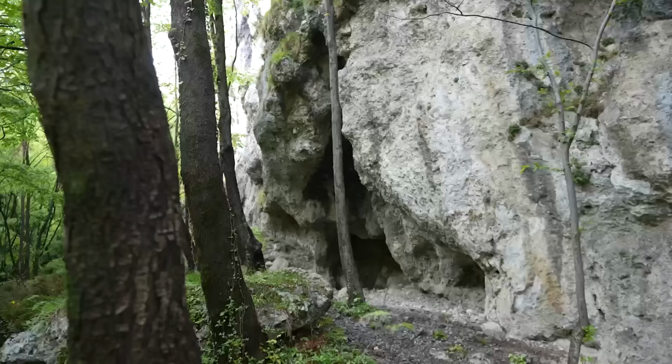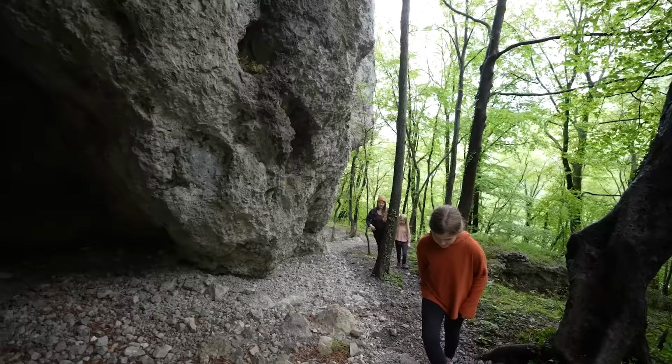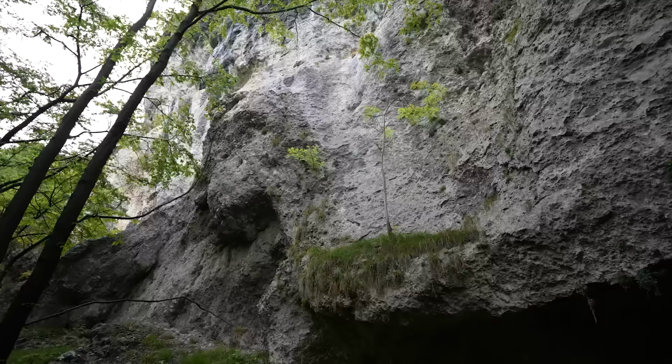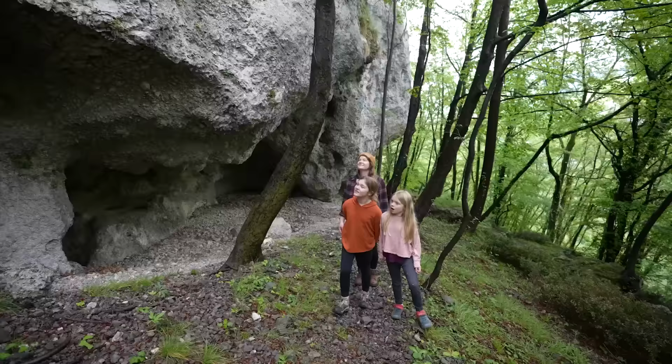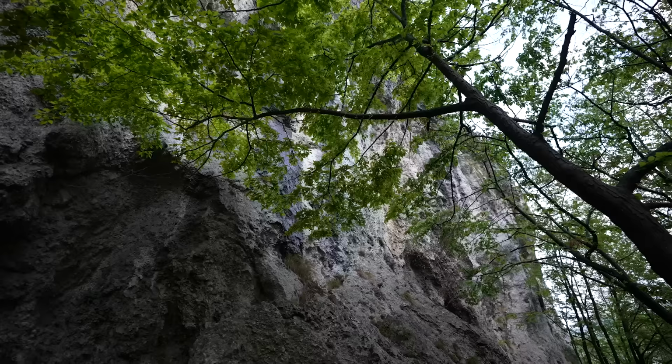This is cool. Alexa, do you see the black ceiling? Is that from fire? Yeah, good job remembering. Wow. So there are quite a few other small little caves, and you can see that they were used at least for some kind of habitation because the roofs are charred with the smoke of the fire.